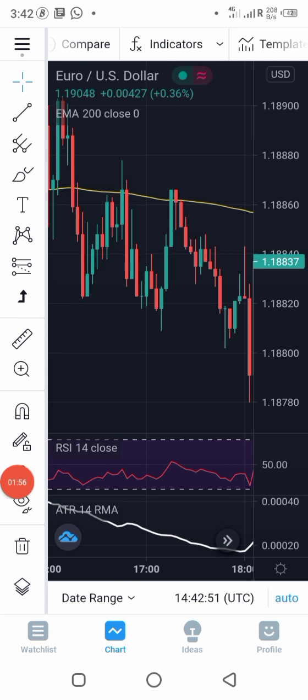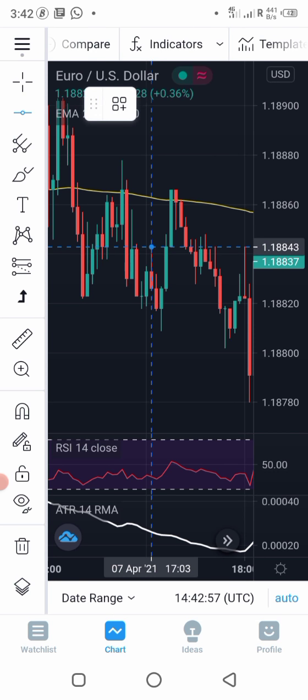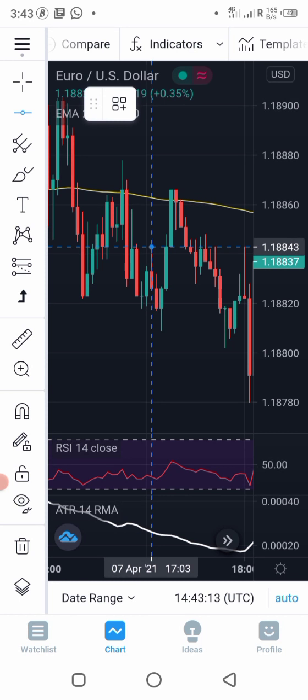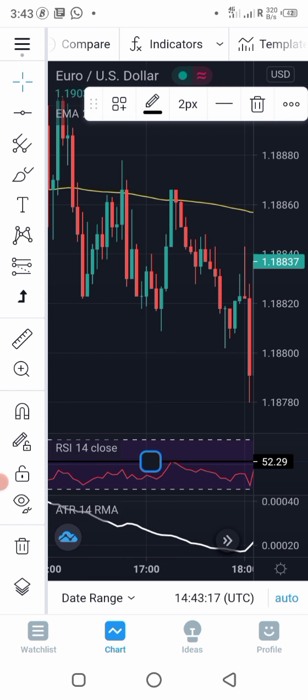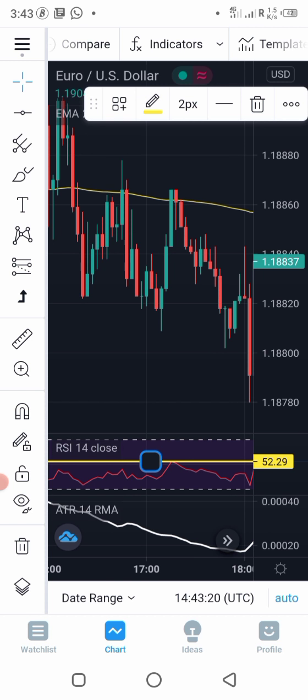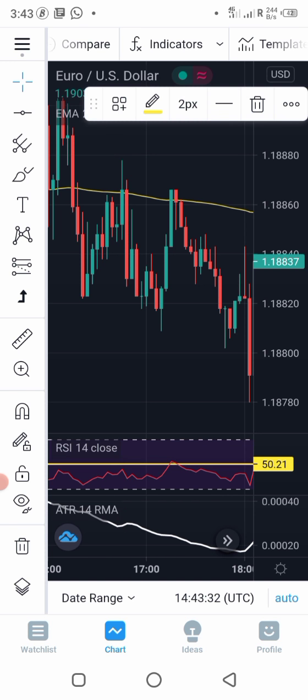Alright guys, so real quick, we'll be needing to put in a line. You have to put in this horizontal line in the middle of this RSI. So let's change the color to red or gold. Let's just use gold guys, gold is much more visible. Alright, so we'll put this golden line in the middle at the 50 zone of the RSI.